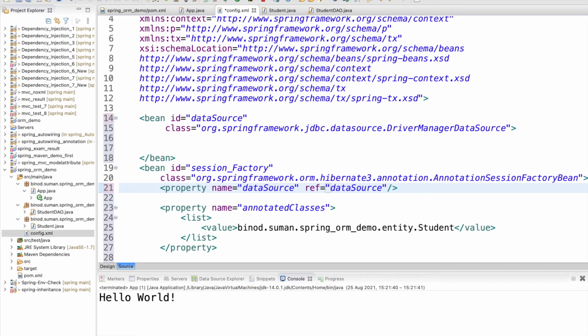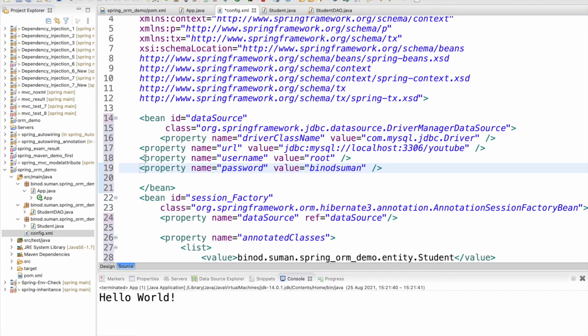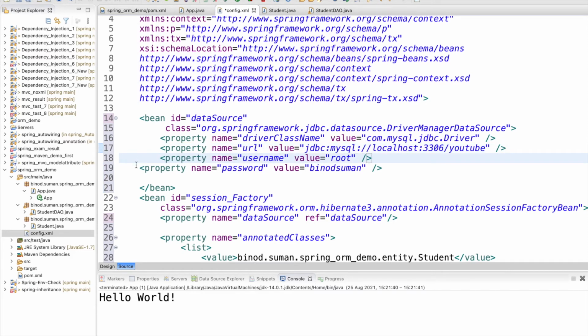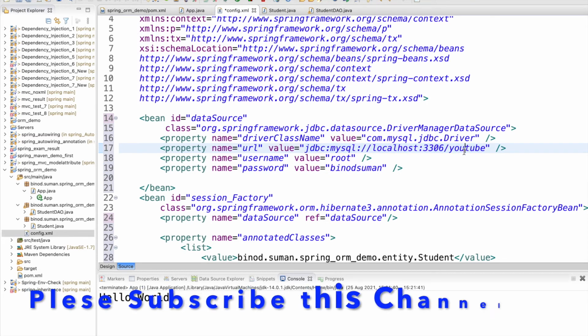What is the JDBC driver, username, password, everything you have to pass. This is the MySQL database, and this is the URL. I showed you on YouTube, we have one database, and this is the username and password. So everything is done here. I am almost complete now.